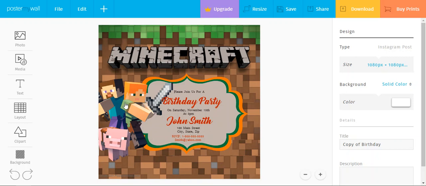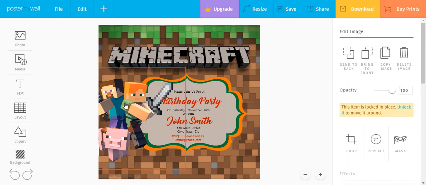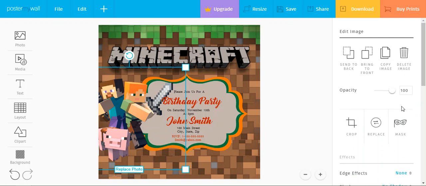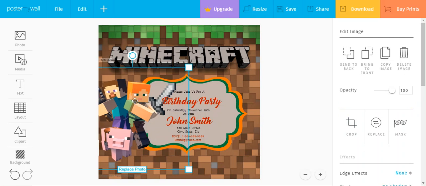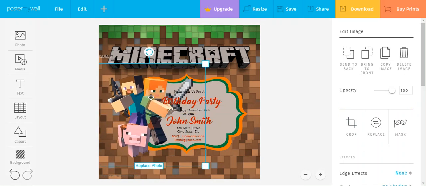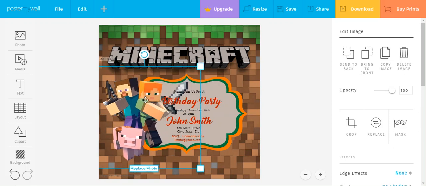Now as you click on each of the elements, you can see that there's a graphic there. If you click and drag it, oh, I've got to unlock it. There's a little unlock button over here. Now it should have that box around it, and you can see that this is one graphic with a transparent background.